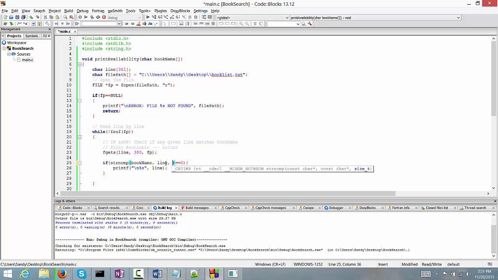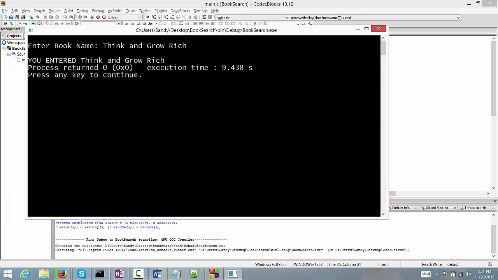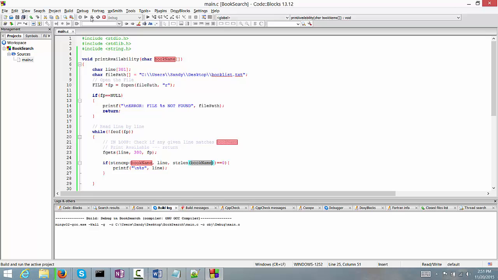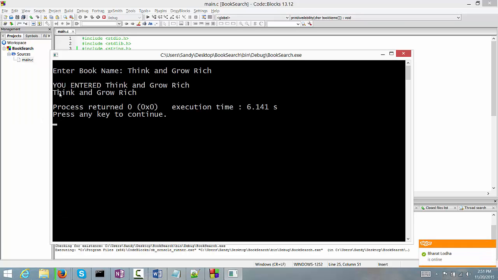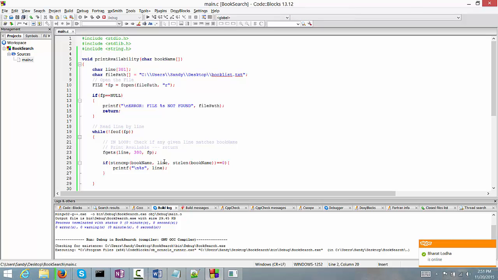We will say string length of book name, because book name does not have a new line character, only line has a new line character. So let's compare only those many characters, and let's run the program again and see the output. This time you see this is printing the match because we are able to find the match.